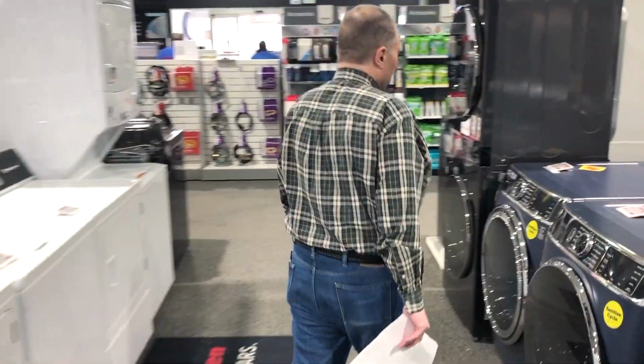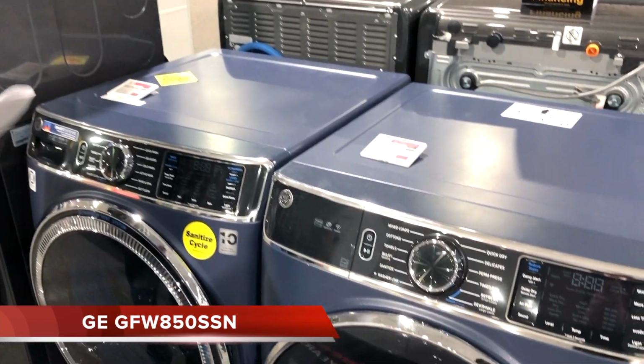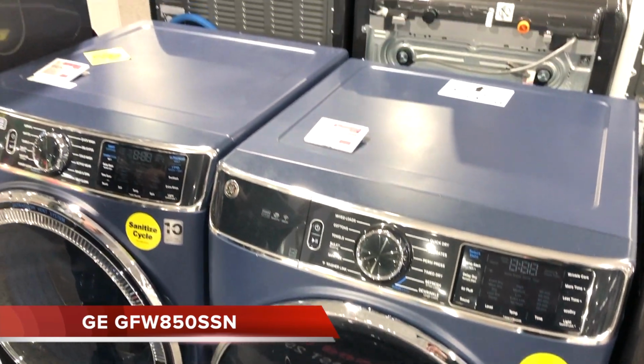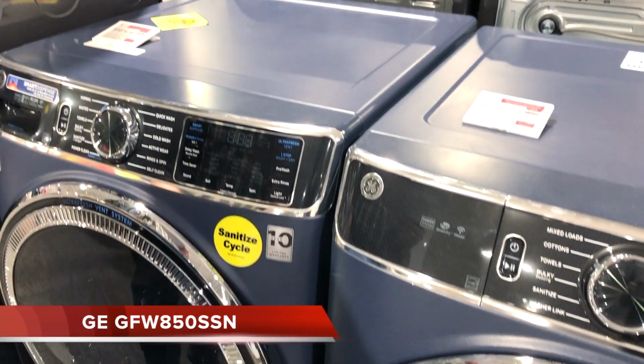Now this is not in order, so don't look for it to be a ranking system. We're going to go to the last one, has more features than all the rest, and then I'll give you my pick for the number 1 out of everything we just saw. Okay. This one is super exciting. It's already at its Memorial Day pricing. It's $1079. Like I said, this has got more features than all the rest. So let me just try to go through these as quickly as I can. First of all, it's a steam washer. Second of all, it's got ultra fresh vent systems.